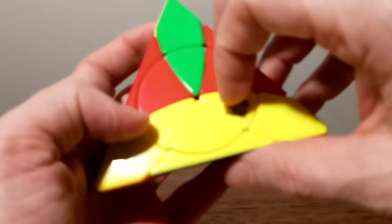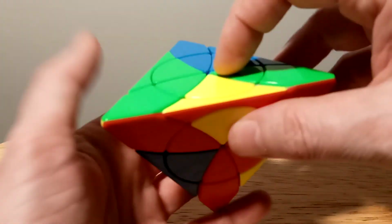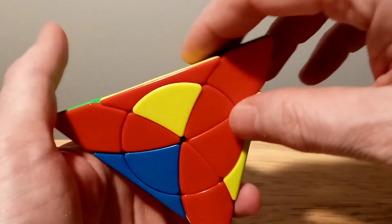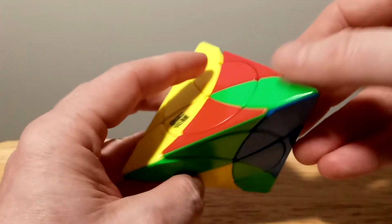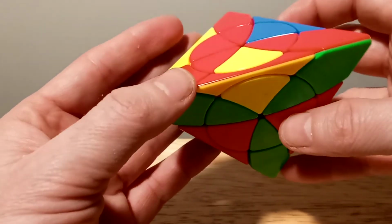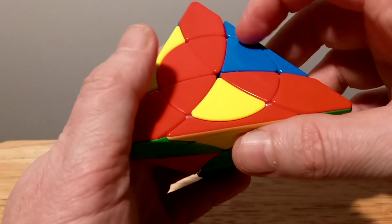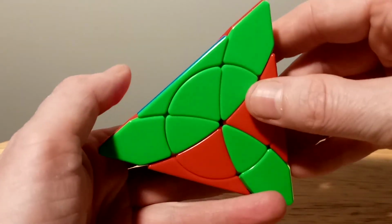Well, it's a little tricky. Sometimes this could be a little tricky, to be honest, because that's what happened. These two pieces switched now. See, that's what I mean, I think I should have stayed with the green side, but yeah, I got a little off track. That's all right. Let's see here. So we'll go back to the green.